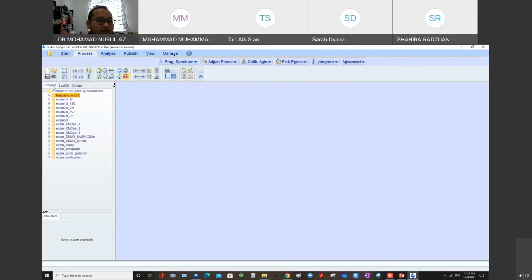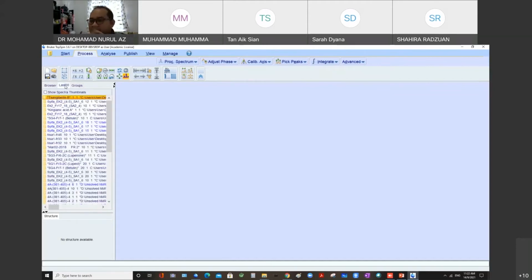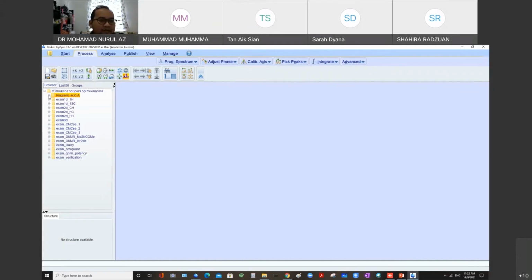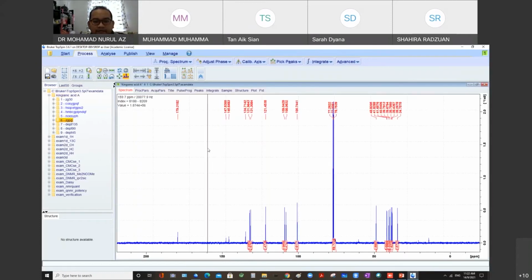You can browse from here. You can call back your spectra for the last 50 data. I prefer to browse here, for example. But during my study, I prefer to put it there because it's easier to take everything. So we have the data ZGPG.